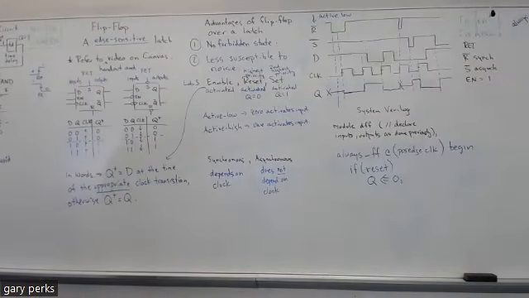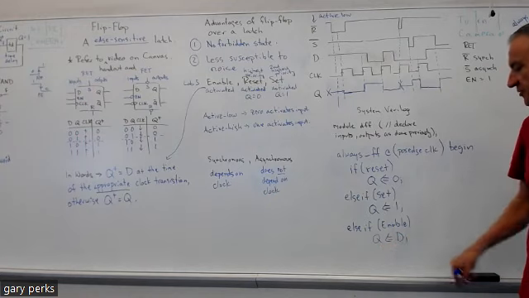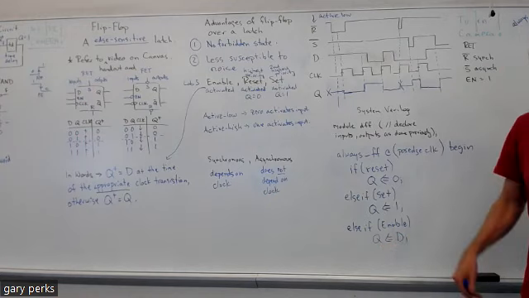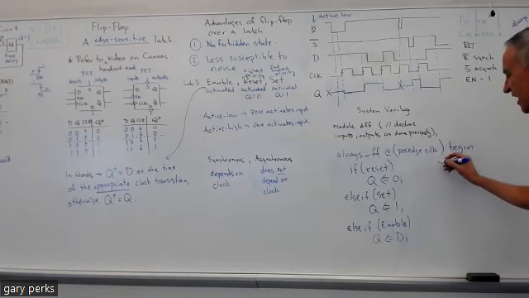Yeah, see, if you don't have an else to an if statement, it creates a latch. Well, that's what we want here, right? Because if we're not resetting, if we're not setting, and if we're not enabling, where next data Q is going to equal D, well, then we just want the output to stay the same as what it was, which is storage. Okay, so when you want a latch, one way to do it is don't end your if statement with an else. So you intentionally don't have an else.